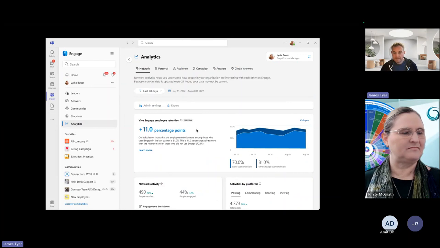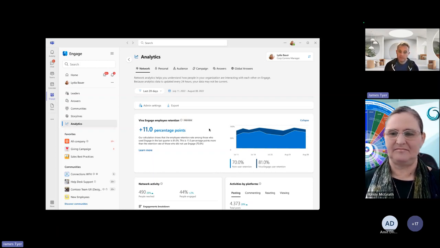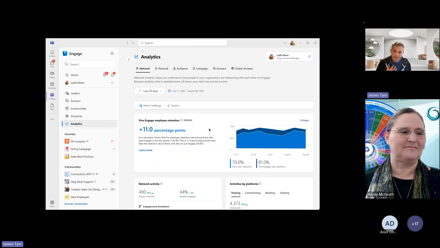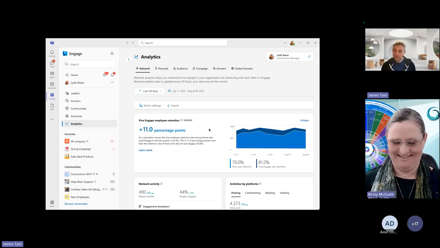So the employee retention metric, I'm going to be really clear, doesn't claim any kind of causation. It is designed to help those of you running a Viva Engage network show that there is an impact and correlation between those who use Viva Engage and value to the organization. What the data is showing us in a lot of organizations is a strong correlation between those who use Viva Engage and those who stick around longest in your organization. It makes sense, because if you're engaged, you're going to be engaging with other people in the organization. If you have high engagement as a leader, you're going to stick around your organization more.